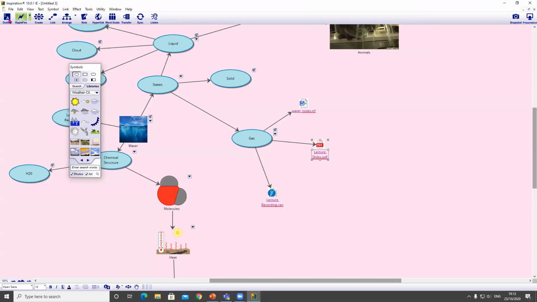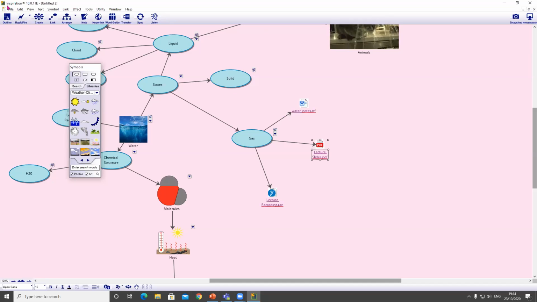I don't necessarily have to go into the outline view to use that sync feature. I can just click on the sync tool as I'm working through, and I don't have to do one change at a time. I could do lots of changes and then press the sync tool and it will just do all of it at once. So that's looking at the web format.